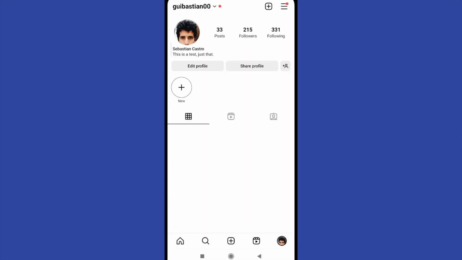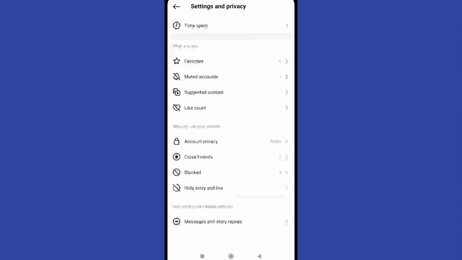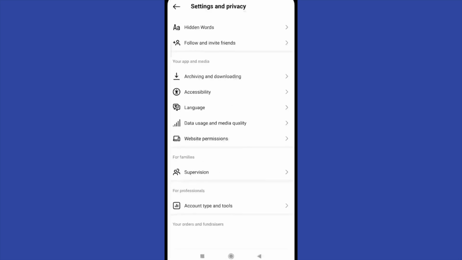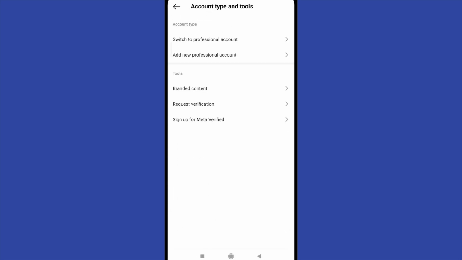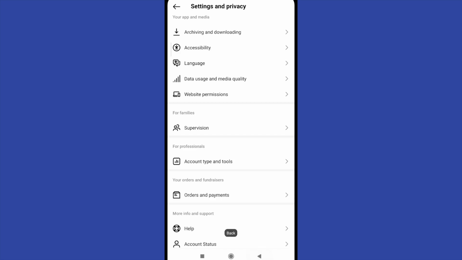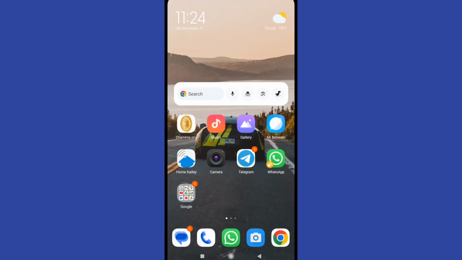Obviously, you got the option to change in settings and privacy. This is a personal account, so this is at the bottom with this option, account type and tools. You can switch your account to professional account whenever you want, but I don't recommend you to do that from the professional account to personal account because you're gonna lose your process, your analytics. So just leave it that way as I told you and use the music you are obtaining in your professional or business accounts. Okay? That's what you need to know by now.